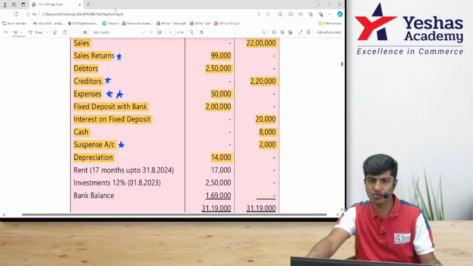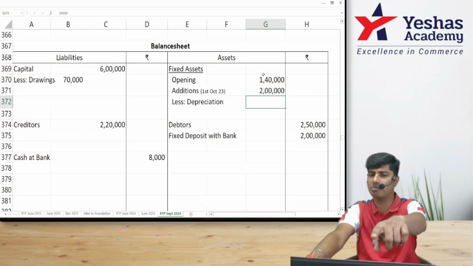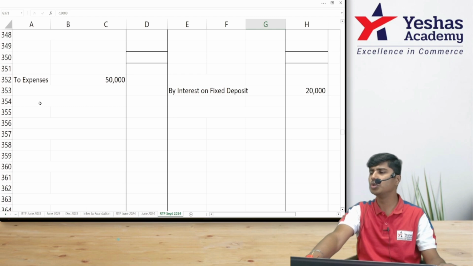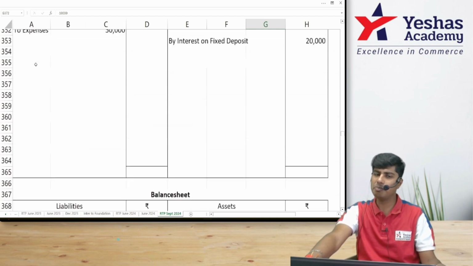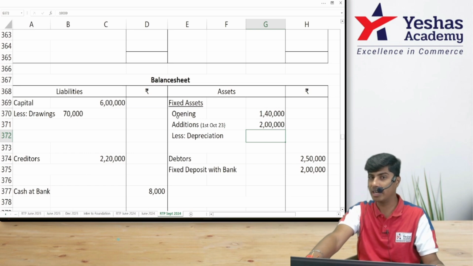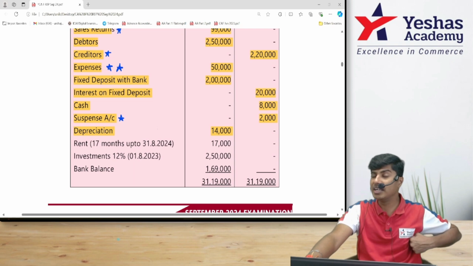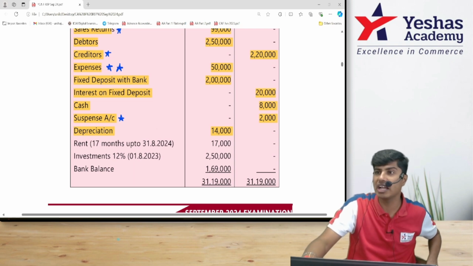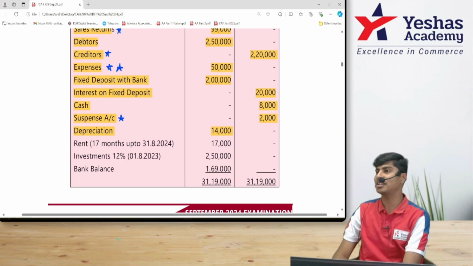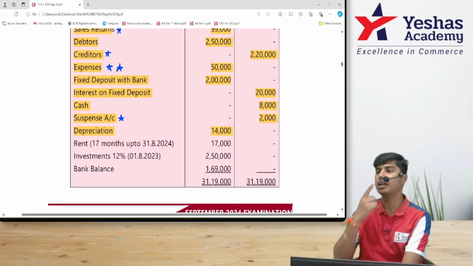14,000. Something is fishy. The reason is, if you write this depreciation as a deduction from here, then will you write it in the P&L account debit side? No, you should not. Because if they give it in adjustment, we'll do this. Am I right? Here they've given it in the trial balance. Depreciation, if they've given in the trial balance, what does it mean? It means it's already adjusted against the asset. We don't have to adjust it separately now.